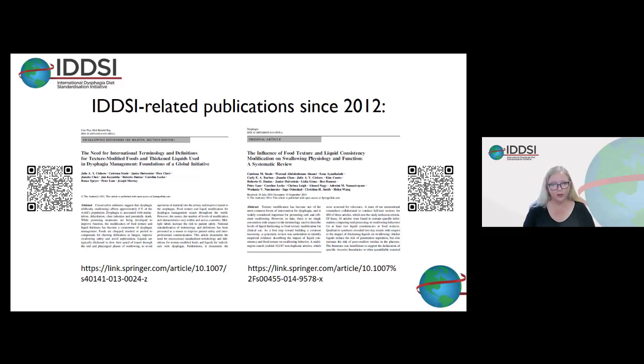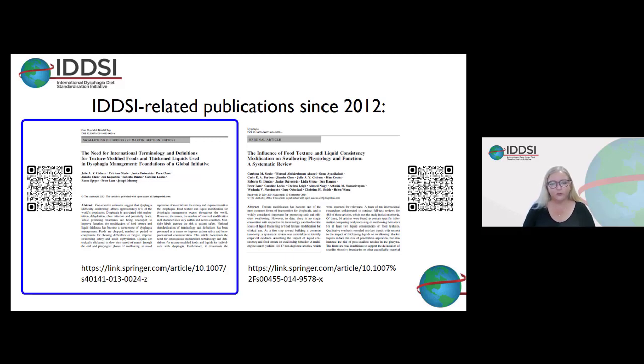As you probably know, the idea of launching IDDSI began back in 2012 when a small number of the current board of directors met together at an industry-sponsored conference and began to dream and talk about the idea of establishing a new system of common terminology to describe the textures and consistencies of foods and liquids used in dysphagia management. Over the course of our work together, we have published about 6 official manuscripts from IDDSI, and 2 of those are shown here on the slide.